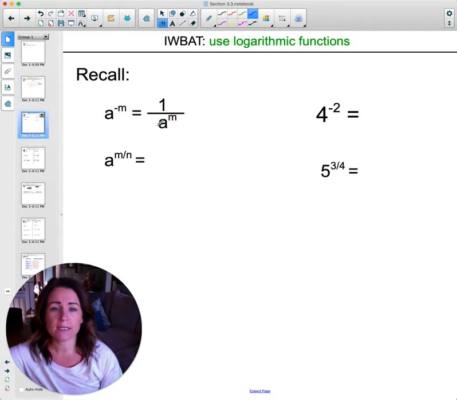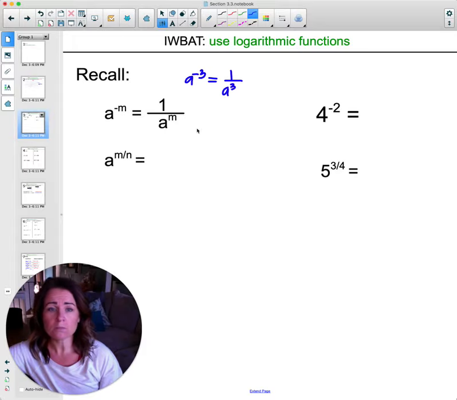So let's just take a second to review a couple of things from algebra. So remember that any negative exponent can just be moved across the fraction bar and become a positive exponent. So if we had a to the -3, this would be the same as 1 over a to the third. Or if you had 1 over 2 to the -4, you could actually move it back up and then it would become a positive. Okay, so if you move it over the fraction bar, then the exponent flips to the opposite. So in this one, this would be 1 over 4 squared.